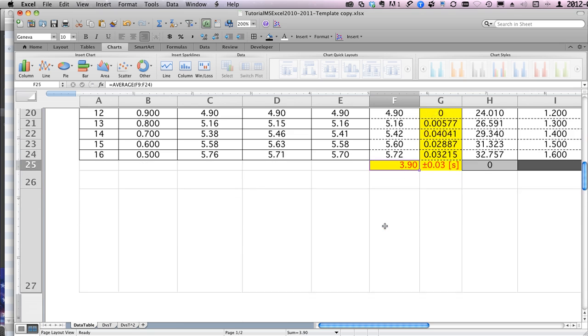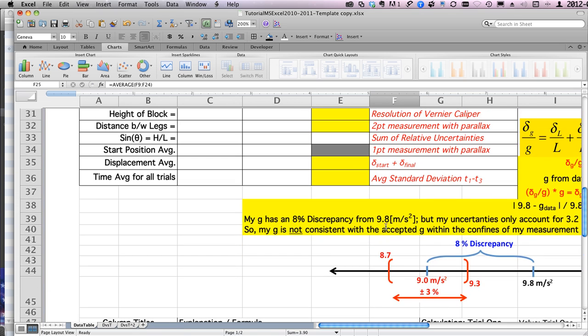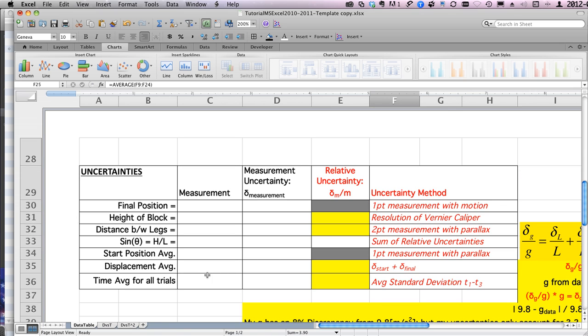And we're going to use that down here when we calculate the measurement uncertainty in time, and the average time, and then the relative uncertainty in time. We're taking that average standard deviation, T1 through T3, to be the measurement uncertainty.